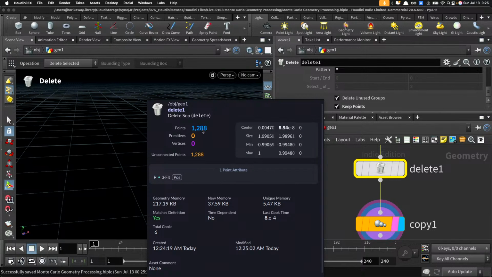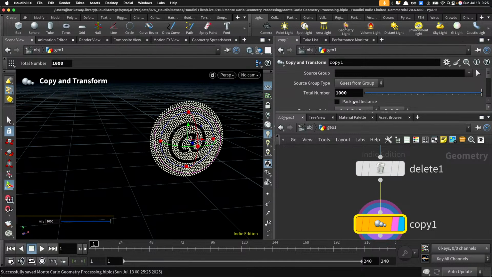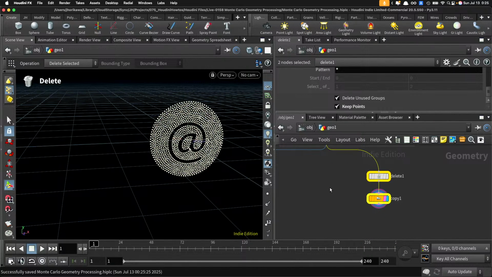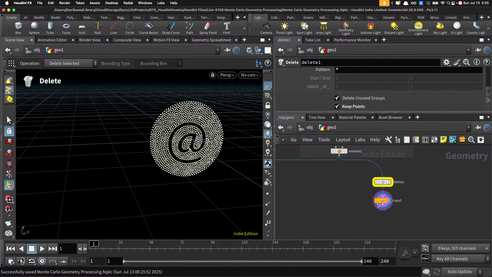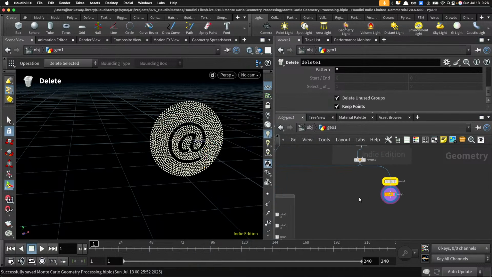If it's like 1,000 to 10,000, I think that's fine. But if it's more than like 10,000 or 100,000, then using duplicate with the number of samples might give you too many points, and will suck up your memory. So not a good idea, I guess. But at least this way, you could use VEX to process each point simultaneously, so it will be much faster in terms of the Monte Carlo calculation. So let's try with that.